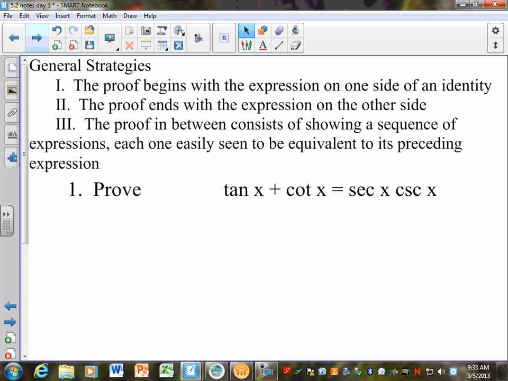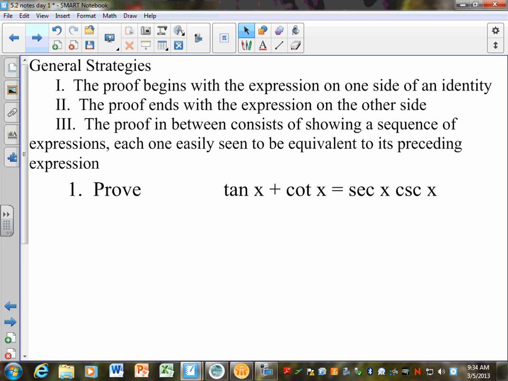Here's what's nice about proofs. It's telling you what you should equal. Like, you know how on the worksheet yesterday, you're like, is this the right answer? I got 1, or I got cosine, or I got -1. Is that right? The nice thing about a proof is if we say we're going to work with this side, we know what it's supposed to equal. It's supposed to equal this when we're done. So that's why the second step says the proof ends with the expression on the other side, because when you're done, you should get the same thing on both sides.